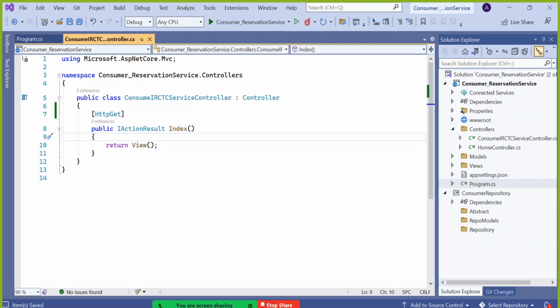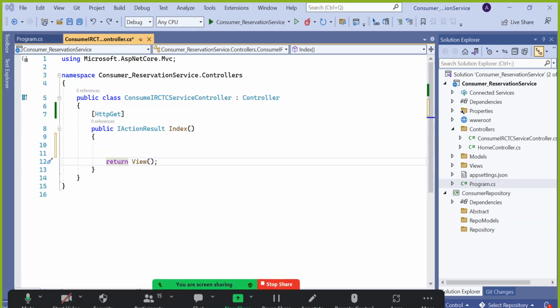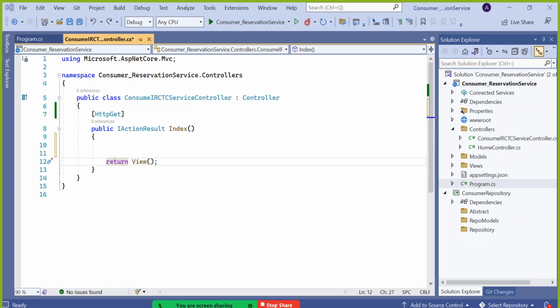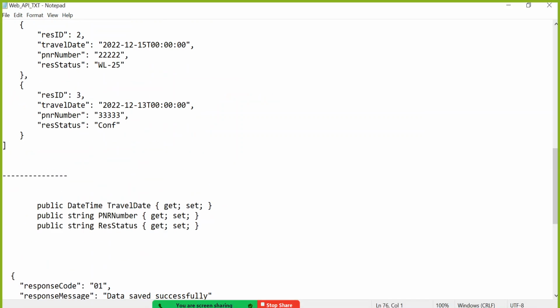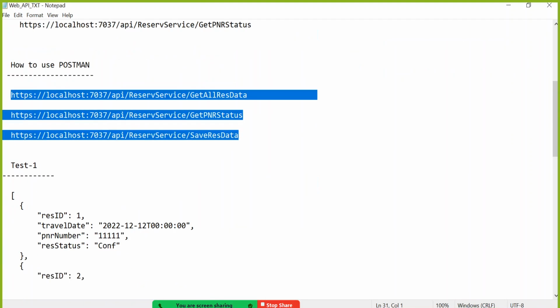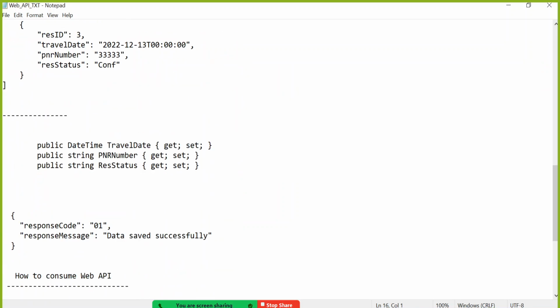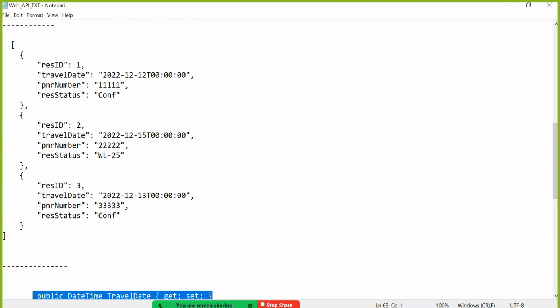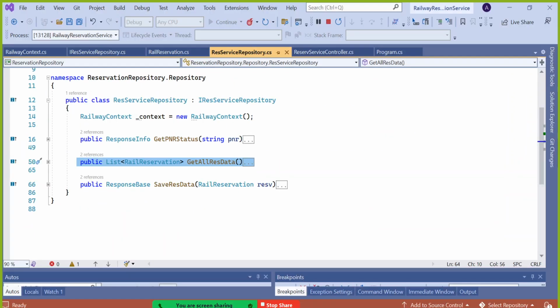Now here what I will do, I will consume my application here, your endpoint URL here. Okay. Let me follow the API document then. As I have told you, one API document will be prepared and sent by your service provider. So assume that this is our API document. They have provided all these endpoint URL and so on and so forth, right? Even what is the format of the data will return, what are the parameters you will capture, everything they might have given, right? So assume that from the API document you came to know that this particular method which you are going to consume, it is returning list of rail reservation, and that rail reservation is having this format.